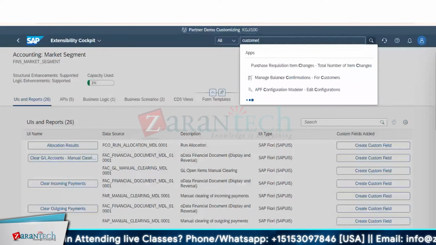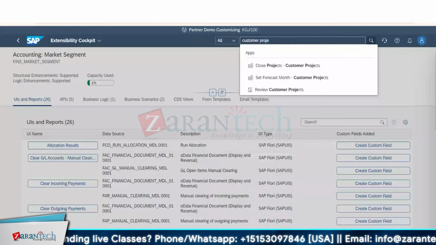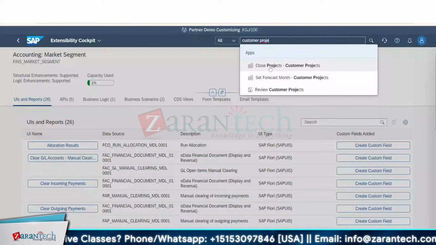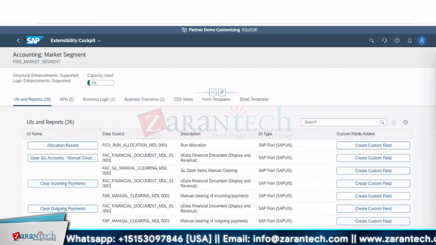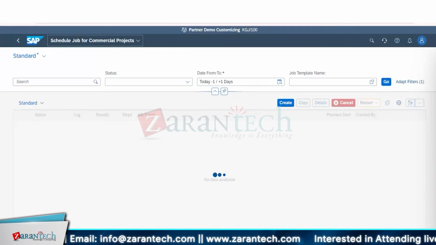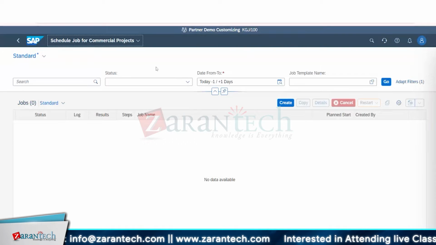Let's say we are in the customer project, close project status. We go to this app, because in this app it is not only the close part. We do have create customer project or plan the customer project option. So it is getting loaded. So this is the schedule option.